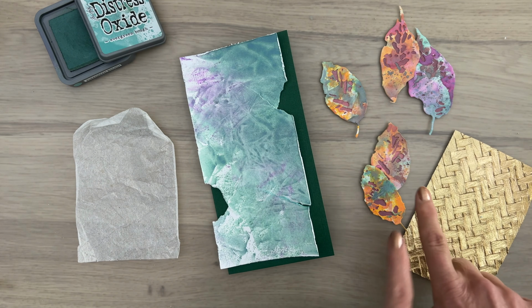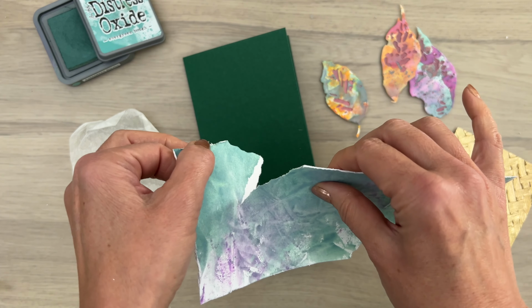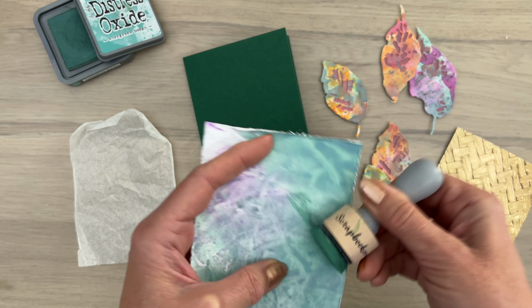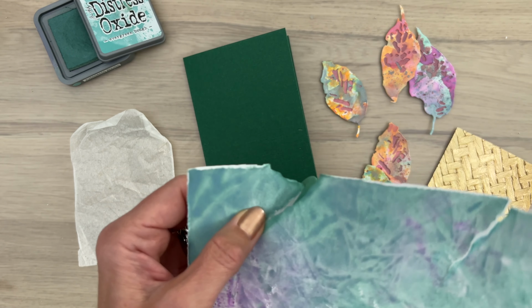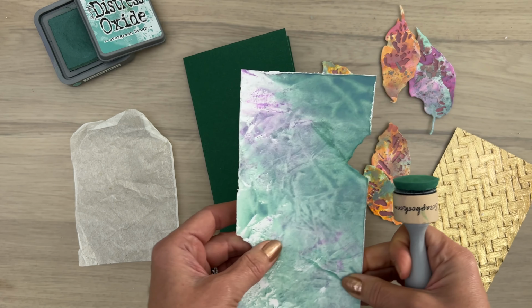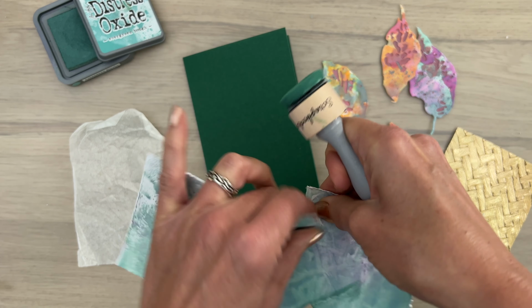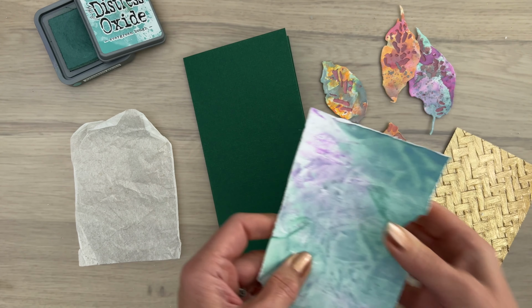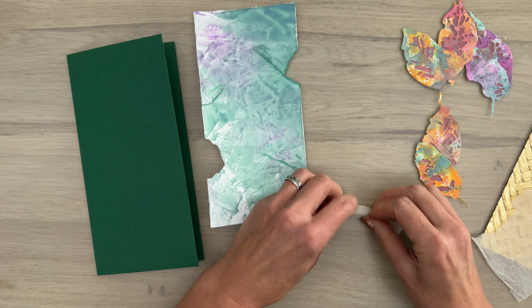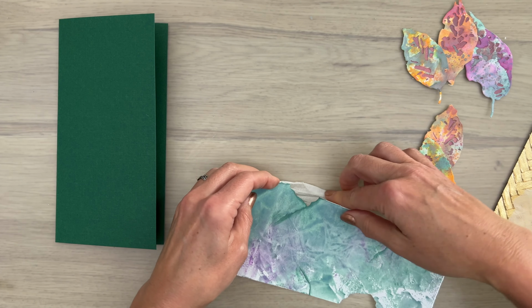And for that, I already have some pieces distressed and torn and embossed and, well, everything ready to go. While I was tearing, I was a little bit too enthusiastic, and so I've torn up a really big piece of the card, but that's okay. I'm going to emphasize it by adding some ink, and now I'm going to do it on purpose on the other side. So I have the 3 thing going on my card again. And now what to do with those V shapes that I have. I'm going to add the rest of the tea bag to the back of those V shapes. And I'm going to make some wrinkles in the paper.